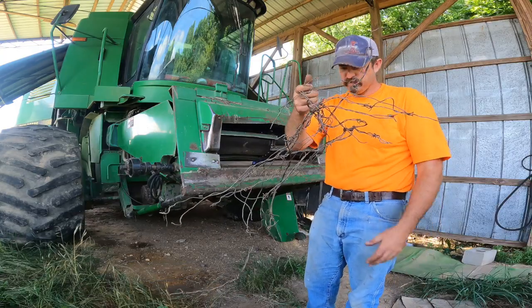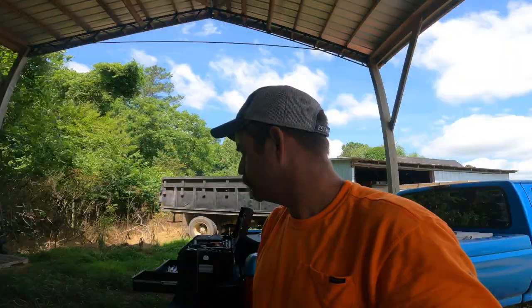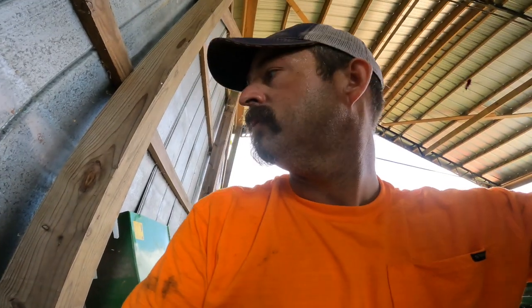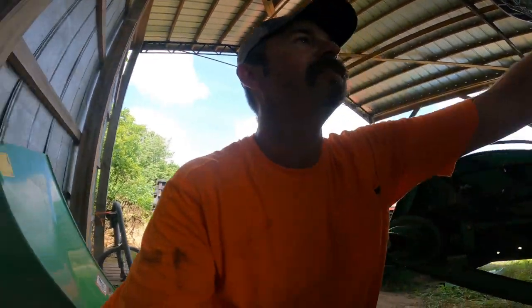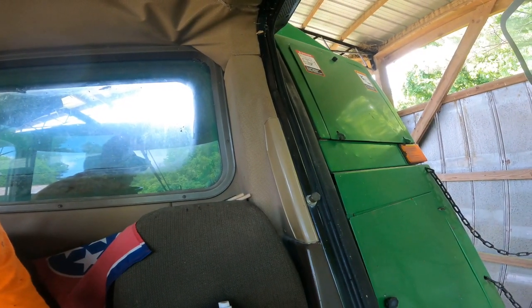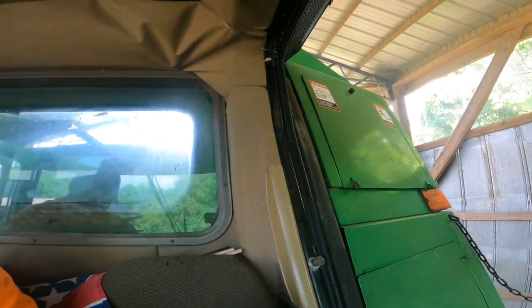And that's what the mess of stuff was up in there. That should be a good enough start to fire it up and run the rats out of it. We're gonna crank this thing up, blow it out, run the rats out of it. As long as more wasps don't sting me. Everybody get feet in my hat, damn thing. Yeah, I got you that time. I'm gonna get stung again. My arm is already sore. It started. That's a plus.